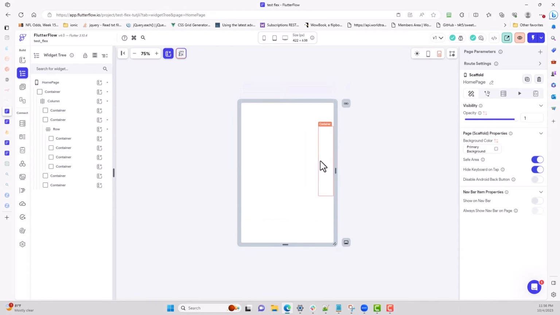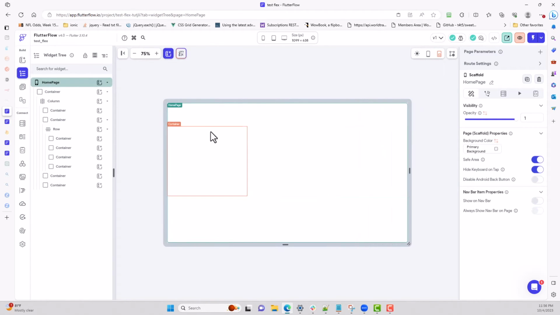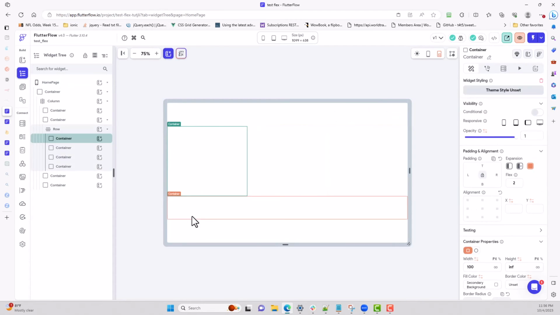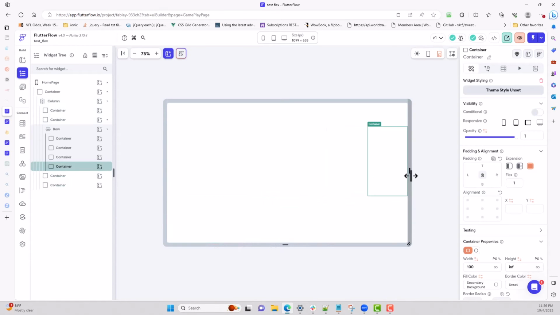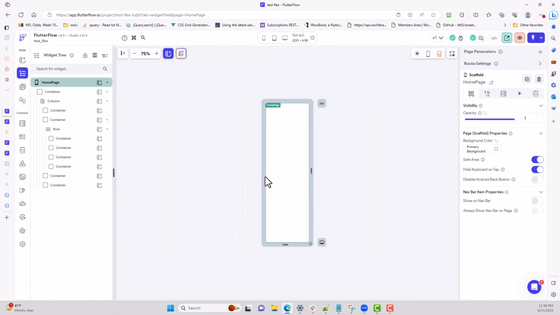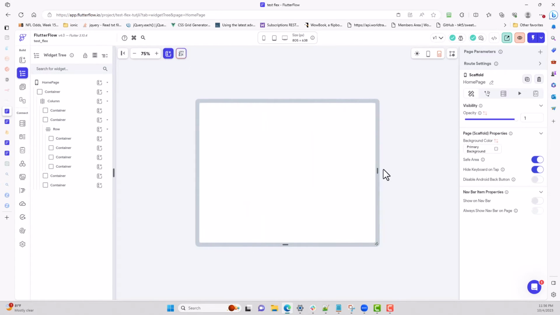Everything stays in proportion, and there are no overflow errors going on here. This layout is 100% adaptive. So I could put a menu at the top here, a menu at the bottom here, a menu over here, and a menu down the bottom. And it doesn't matter how I stretch this, it's always going to stick to the ratios that I gave it. Okay, but I'm not going to stop there.